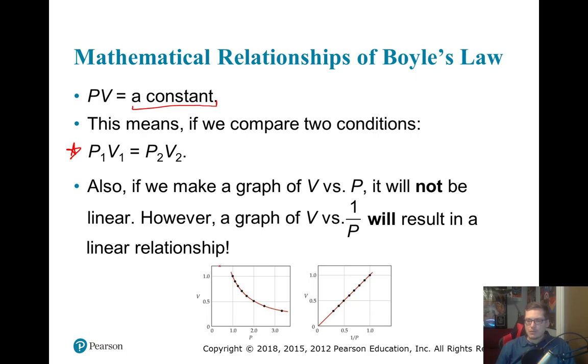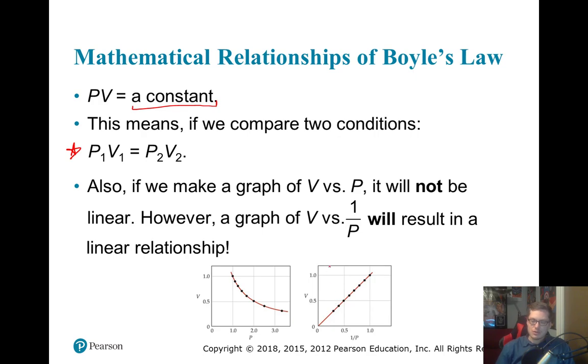Notice that when we graph it, it looks kind of interesting, and you should be able to recognize this relationship, pressure and volume. If we graphed these straight up, we'd get this curve, with volume on the y-axis and pressure on the x-axis. Notice that we get this non-linear relationship. However, if we find the inverse of all of our P values, we get a straight line showing that relationship. This is what shows us that volume and pressure are inversely related, because when one of them is flipped over, you get a straight line.